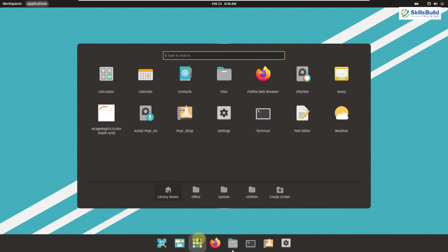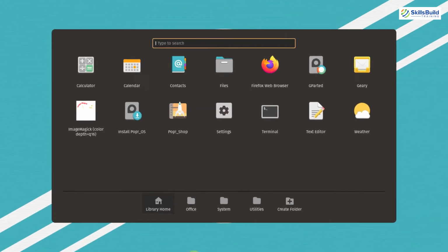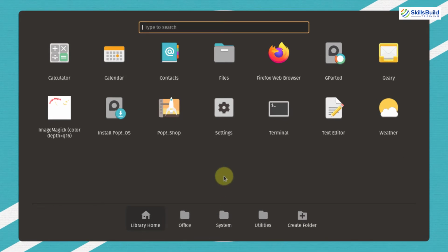Previously, when we used to navigate to our applications, it used to open a full screen application wall on our screen. But in Pop OS 21.10, as you can see, the application library opens in a small and searchable window over your current workspace. And the good thing is, if you have multiple monitors or multiple displays attached to your system, it will open the application on the display where your mouse is focused.